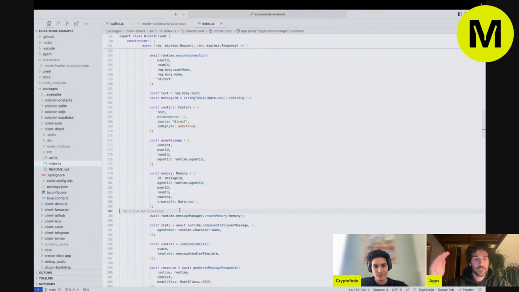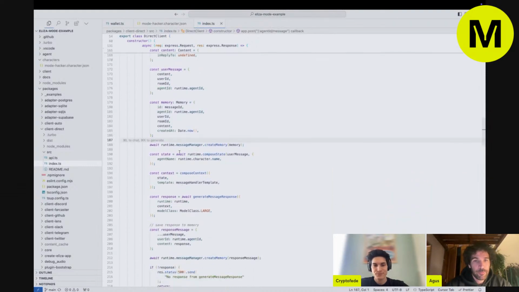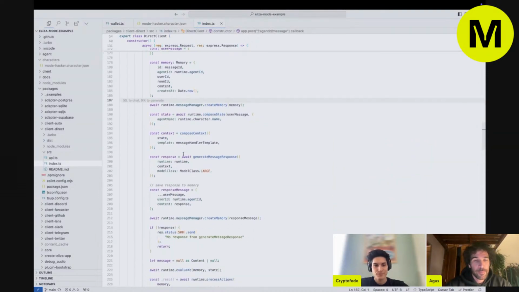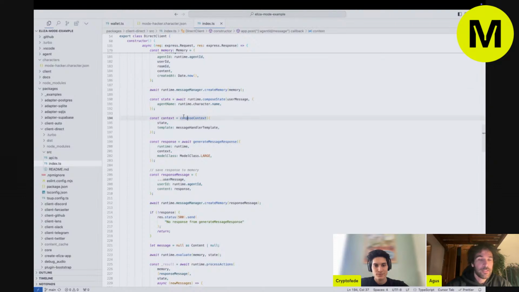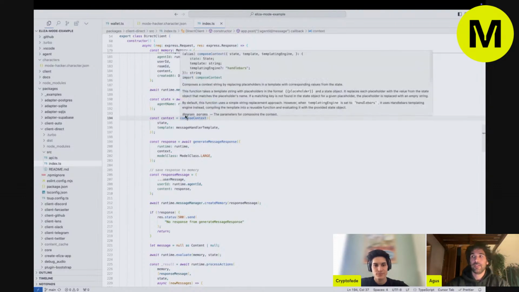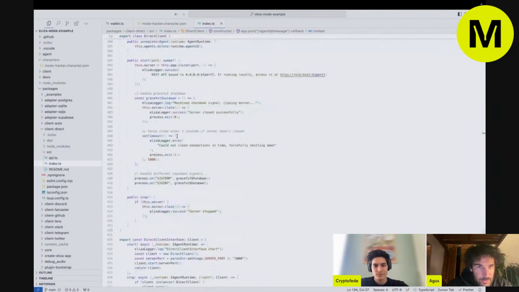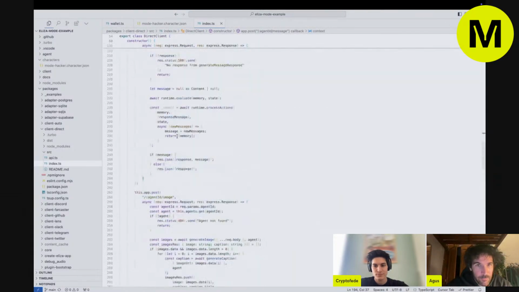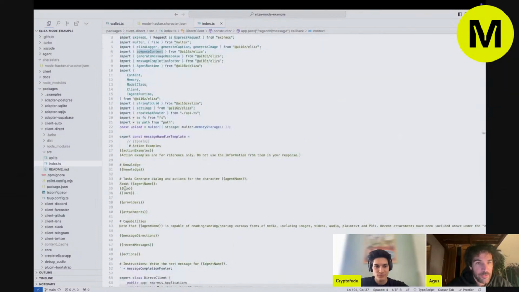It has this concept of memory where it stores all the conversations it's having with different people, and composing the context for that specific agent, which means getting all the information from the character and putting it within the prompt, which you can see the template for around here.